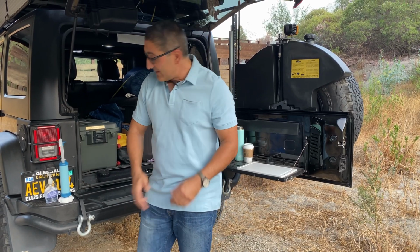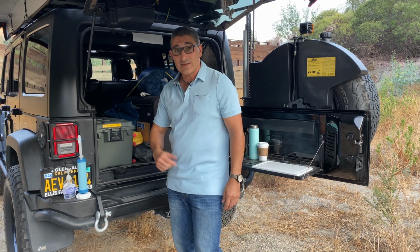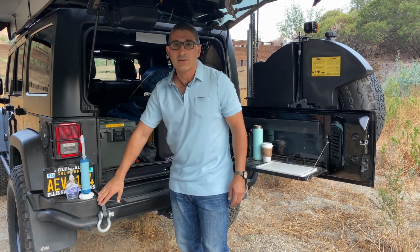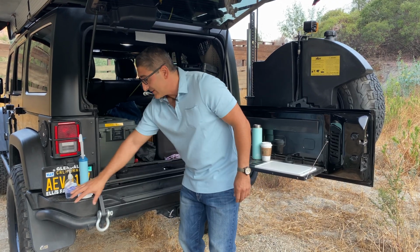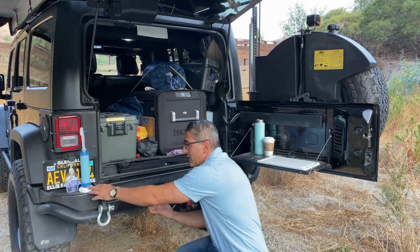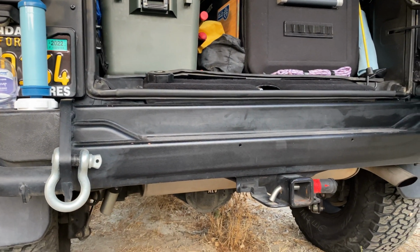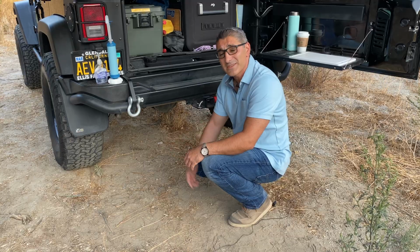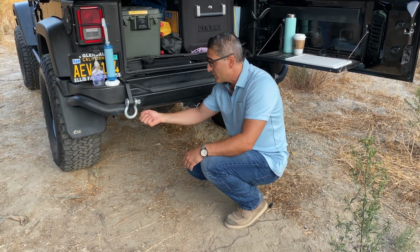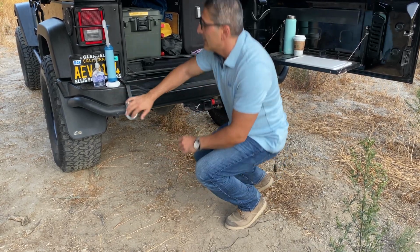So this bumper is solid, and the best option that JL doesn't have and JK has is, I think it's a 7-gallon water tank here. This is part of it. The other part is on the other side, looks the same but without the axis, and there is a hose connecting them. There's a quick release for cleanup, because I know people say, oh, water is going to get rotten in there, but no, you can clean it up. You quick release the hoses, you wash it down, and you have clean water.